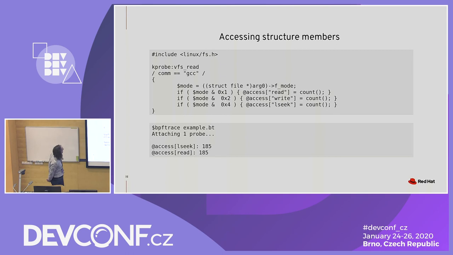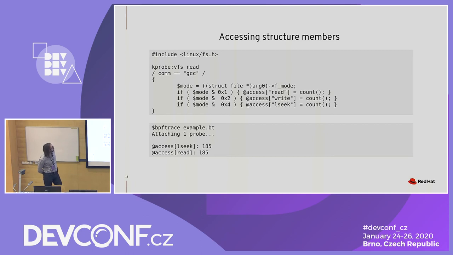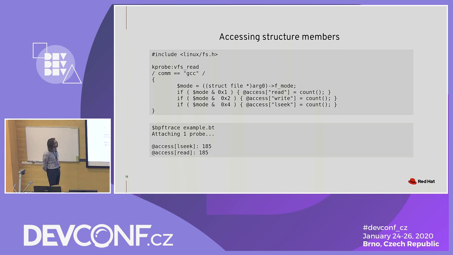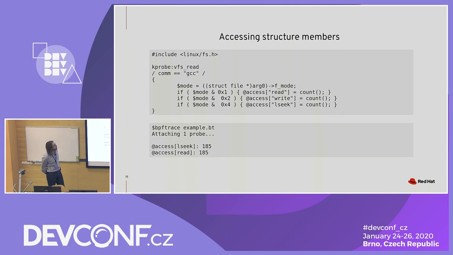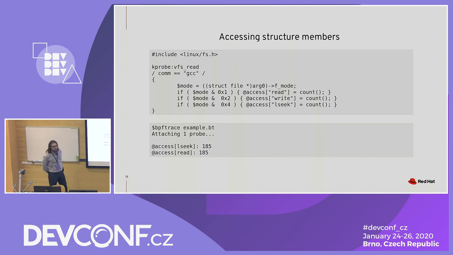In this case, you can see on the first line I had to include a header. If you have a kernel with BTF support enabled, you can actually skip that step. What we're going to do here is look into a VFS read function — we have a problem with that function and we want to look at what access flags you have on the file that's been opened. So we look in the first argument of that function, arg0, which happens to be a struct file. There's an indirection with the member you need to see — here it's f_mode. There could be several levels of indirection: a structure pointing to another structure pointing to another structure that finally points to the member you're interested in.